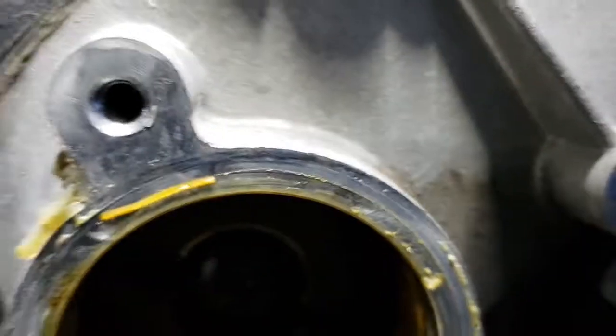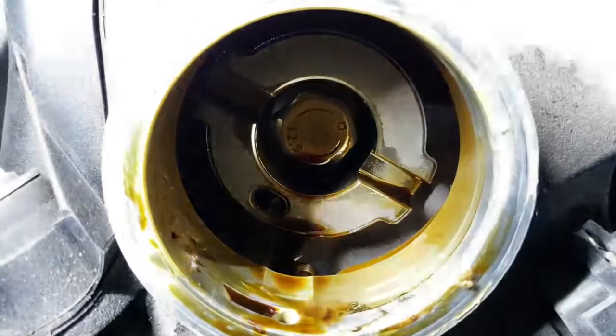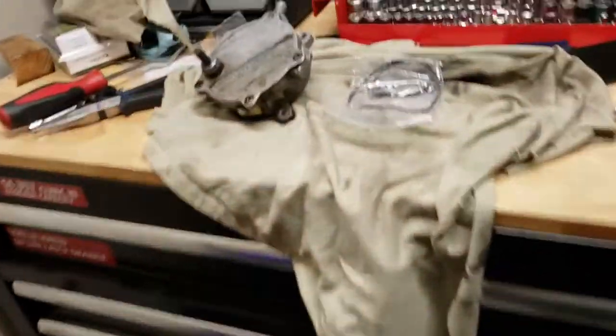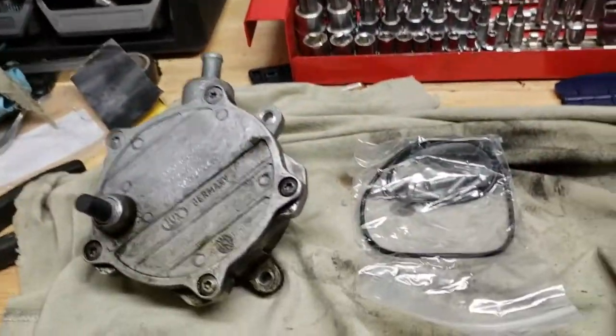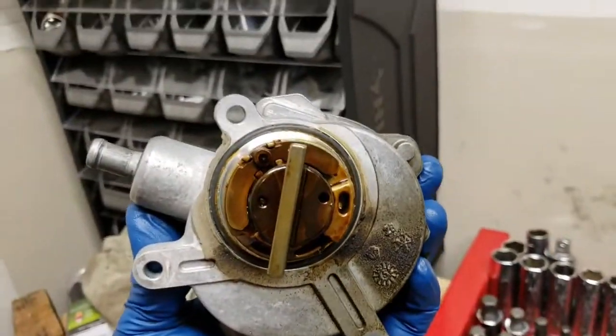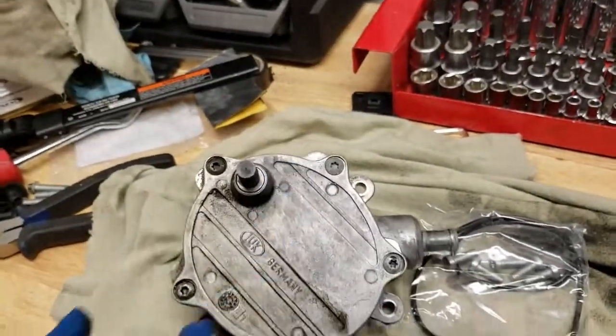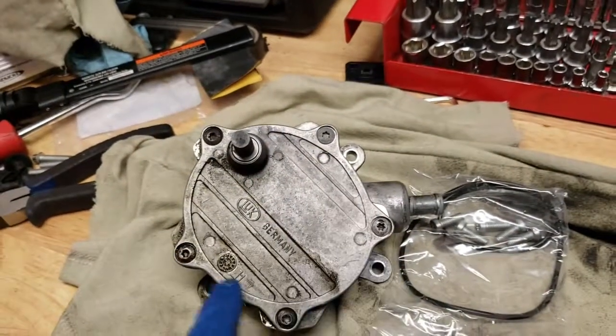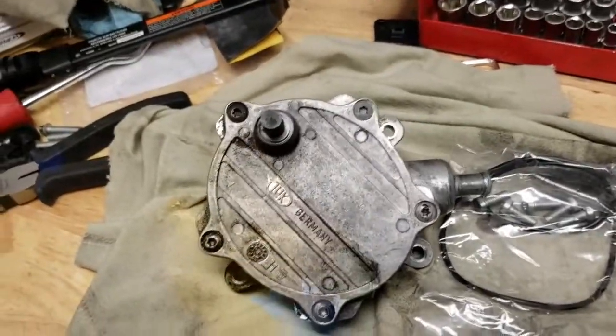And then of course, once you put it in, you have to make sure that it aligns with the pump. It's only one way. You cannot put it in a different way because it's offset. So do not worry if you remove it and don't remember. It is offset just a little bit, but it is. Alright, so next I'm going to go ahead and somewhat clean it on top and open it. And once I already have these bolts ready to go loose, I will get back to you.